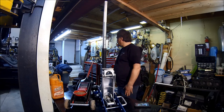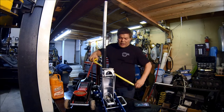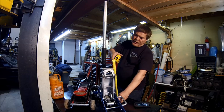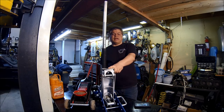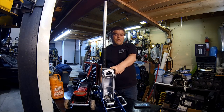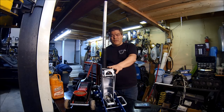I should have my measuring tape here for you. That gets you a lift right around 15 inches total to the top. And we never go to this very top height when we're changing a tire under a caution. You're probably a little lower than that. As long as the tires are off the ground, that's where you want to go.